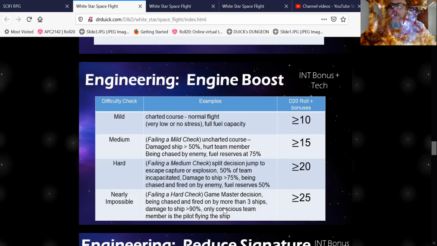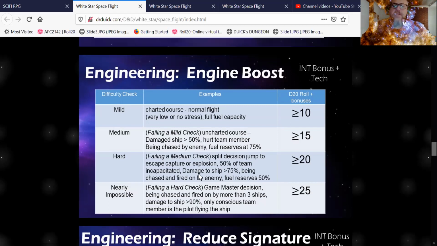These mimic pretty much what the other one says, except it has a thing called fuel reserves. So if your fuel reserves are 75% or so, you could do this check. 50%, because then you're just trying to dump lots of juice into the engines. And the last one is, basically you have a problem with the ship and you're still trying to get out of there and boost energy. So something to consider, right?